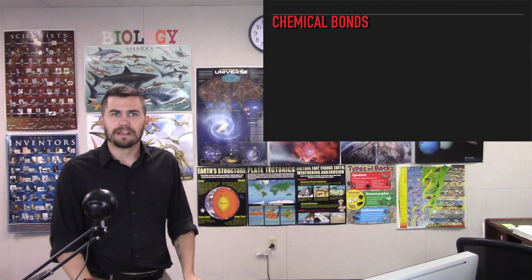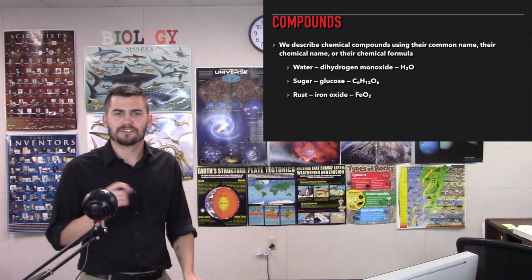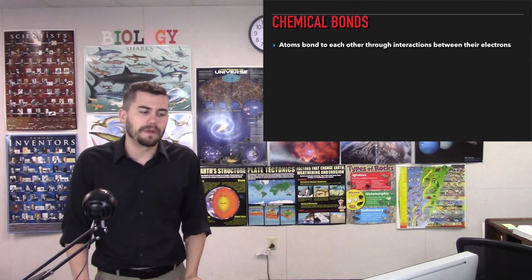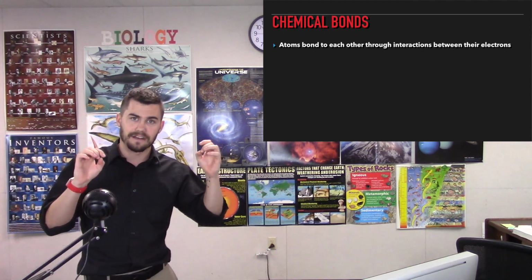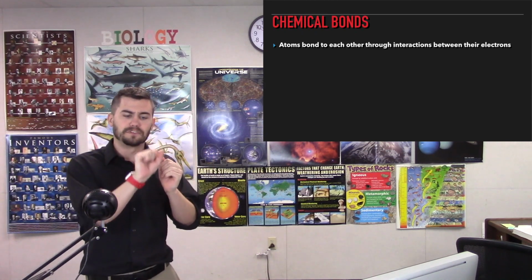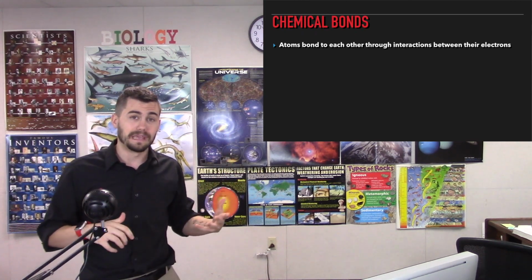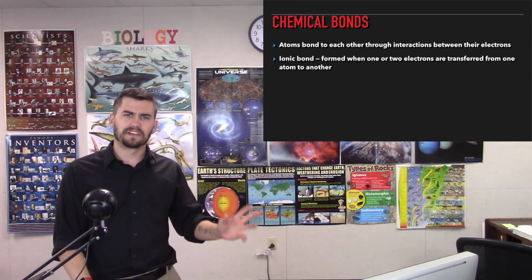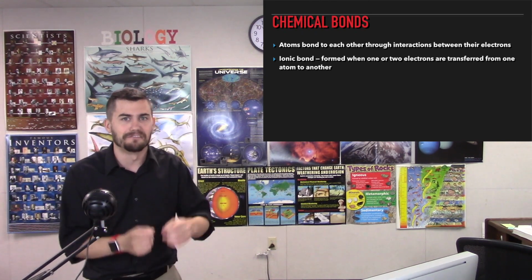Now, if we go backwards here, how do hydrogen and oxygen combine together? Well, the only way for atoms to bond is through interactions between their electrons. The nuclei of the atoms never get close to each other. On the atomic scale, the gap between where the nucleus is and where the electron cloud will be is vast. It's extremely vast. So we'll talk about the basics of two types of bonds.